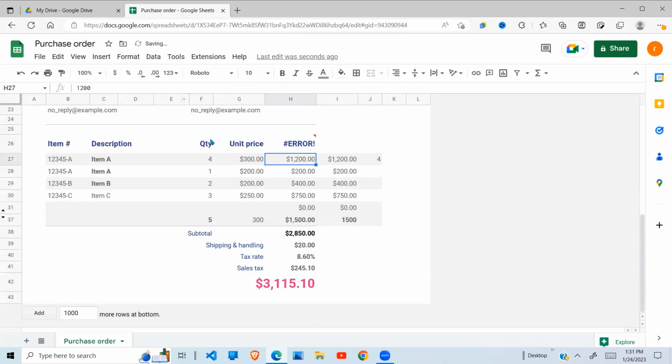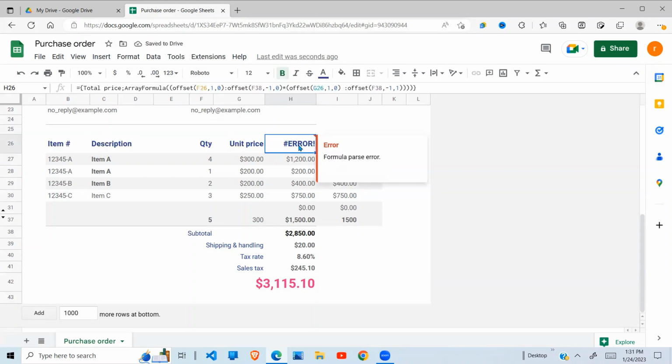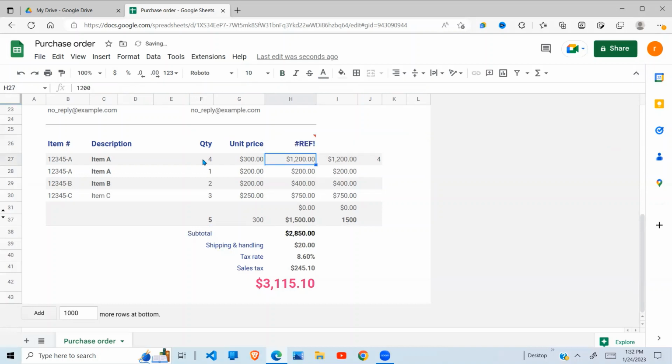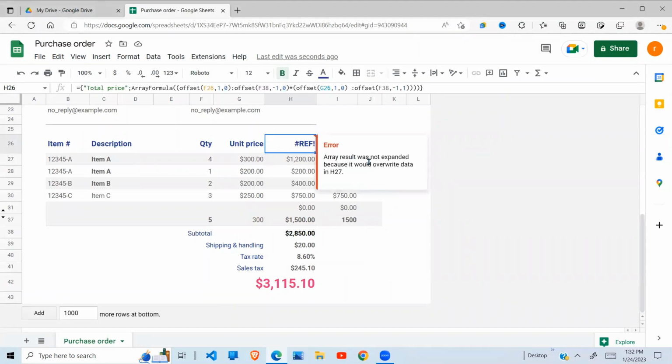Press enter. I get an error. My error is because I think I need to put the total price in quotes. Because if you hover over here, you can see it gives you an indication of what the error is.